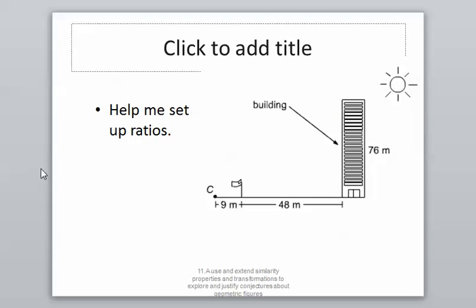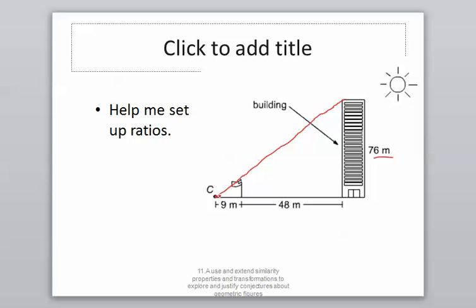Let me give you another example here. This is a building, and they're wanting to know how high is the flagpole here, because we know how high the building is. So what we're going to do is we're going to draw a line from C up through the flagpole right up to there. See how it touches the top of the flagpole? And what they're looking for is when the sun is casting this shadow, it hits right here at C, and the building's shadow and the flagpole shadow are at the same point.